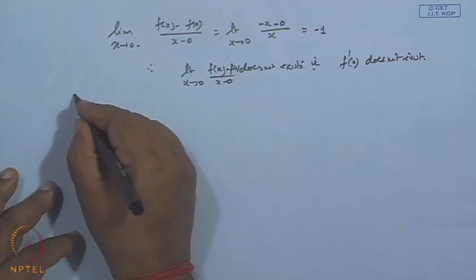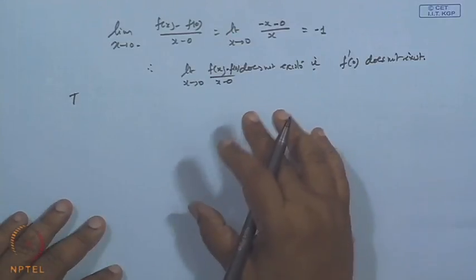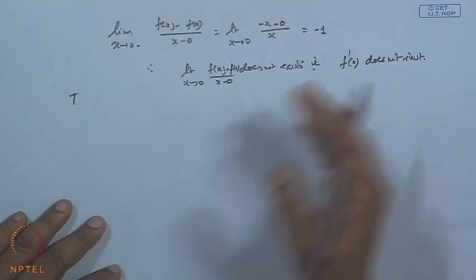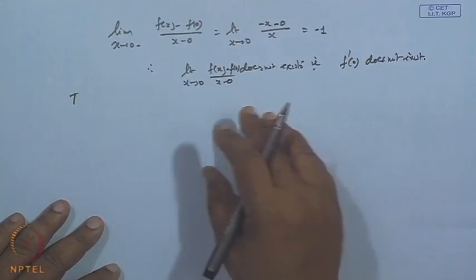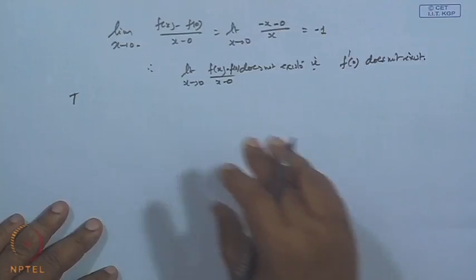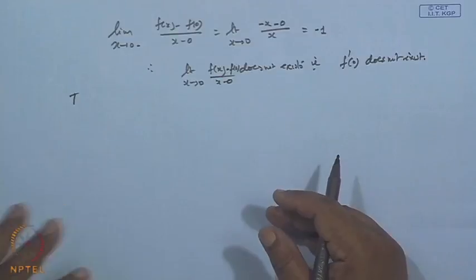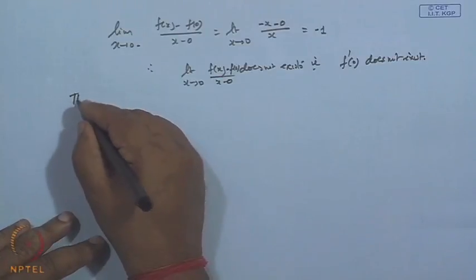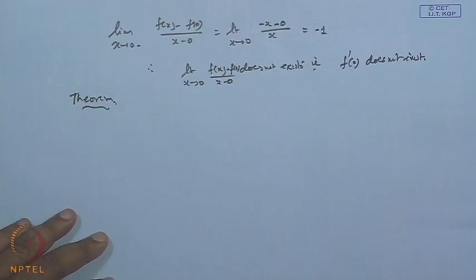Then, just like in the case of limits and continuity, we have proved that if f and g are continuous, the addition of the two functions is also continuous, the subtraction is continuous, and the multiplication of the two continuous functions is continuous. So, similar results also hold for differentiable functions. The results are in the form.